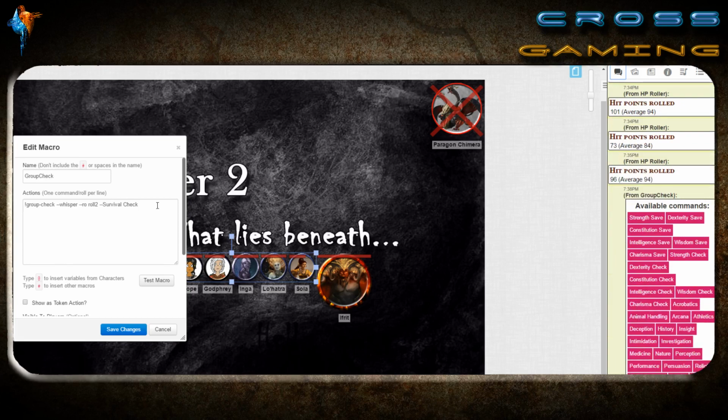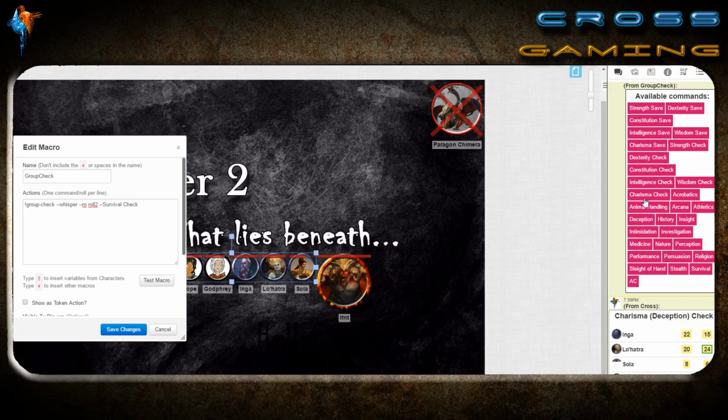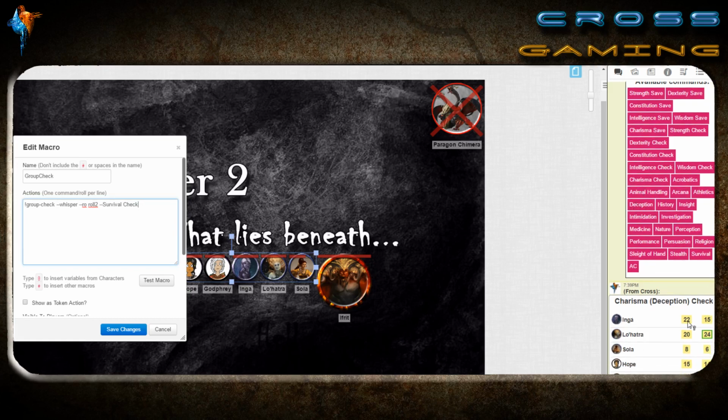Excellent. It didn't roll a survival check for some reason. Actually, I remember now that it doesn't roll the survival check, but I realized that I can get any kind of check from this if I left it the way it was. I don't know what the error is, but it actually helped me out. So if I want a deception check for every character in my group, it rolls 2. That's this part right here. And it rolls a bunch of deception checks that you can't see to do the overlay.